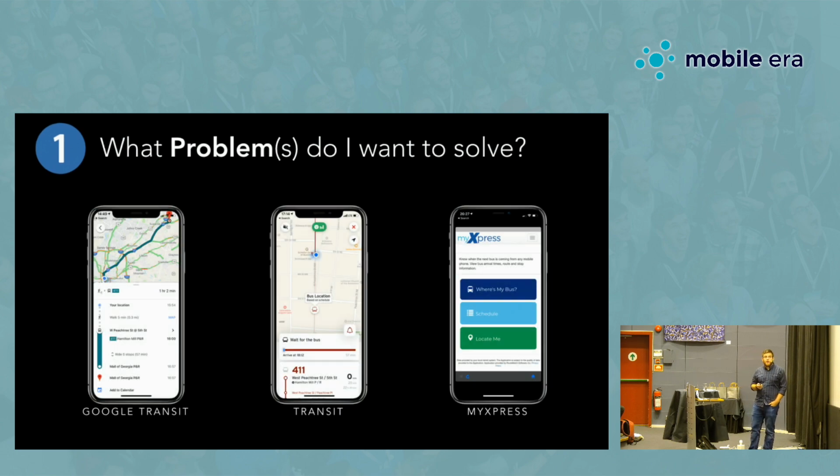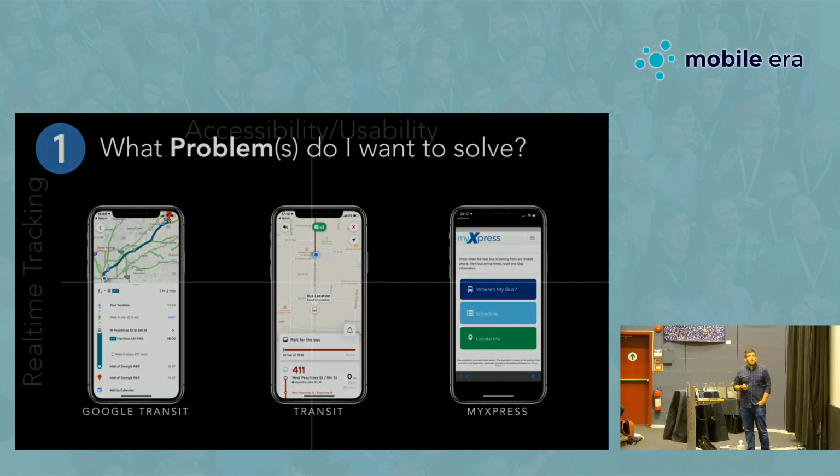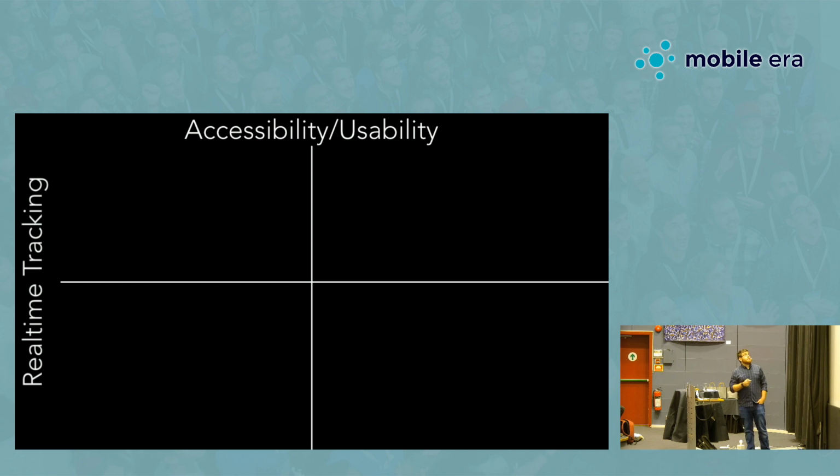I was putting the 3 competitors that I had over a grid that was basically showing accessibility, usability, and real-time tracking. Those were the features that I wanted to solve. I knew that really well because I needed real-time tracking to actually predict times. I needed real-time tracking to see more than 6 minutes ahead of time, or actually see more than 6 minutes at all. And I needed accessibility and usability, because I have an iPhone 10. I spent $1,000 to see all of the screen, not just the black box part of the app.